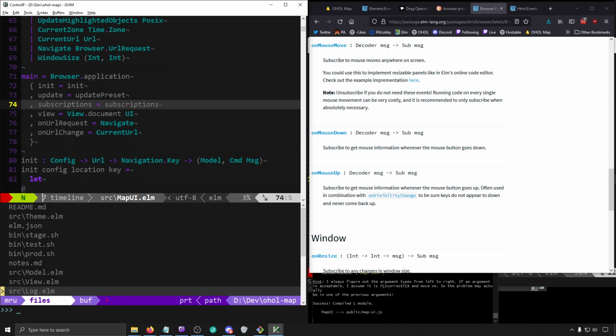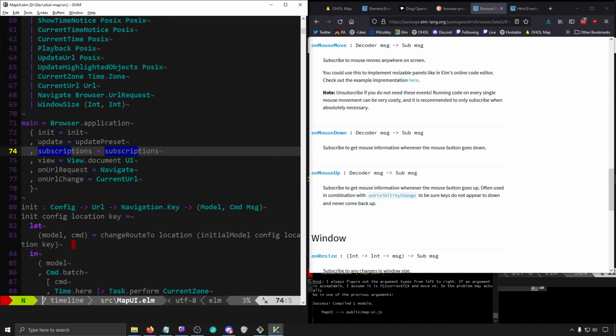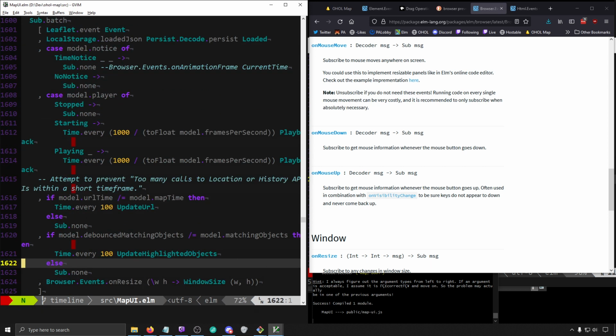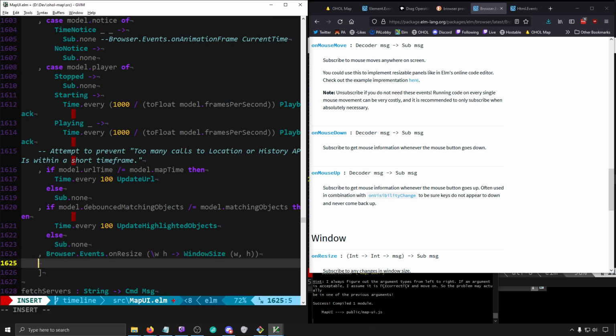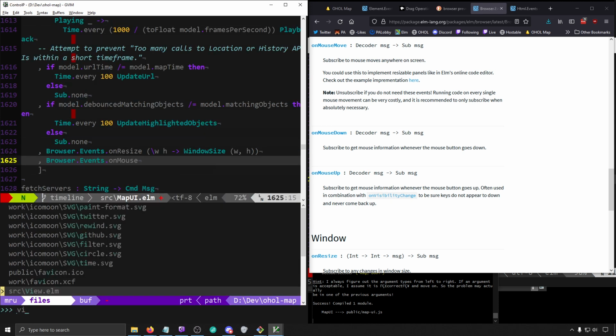We're also probably going to want to move those so we can kind of stick them to all those events together. Actually, the interim way to do this, we do have a sub.none we can use here, so at least there's that.